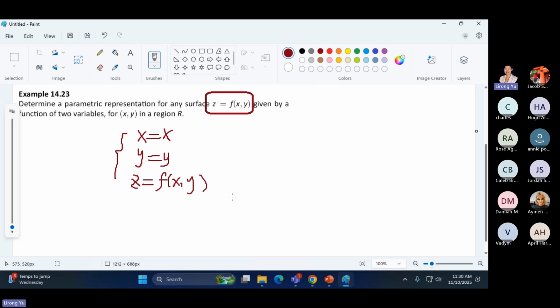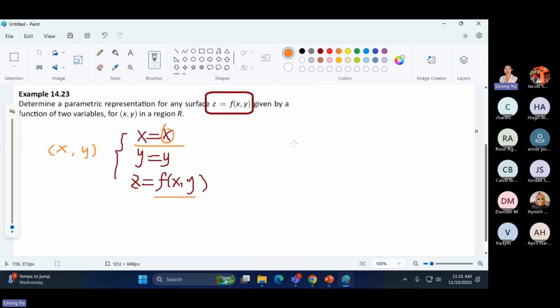Right, so that will be my first intuitive. X doesn't need a new formula, y doesn't need a new formula, z is pretty much equal to f(x,y). However, there's a little problem with this method: we're using the same notation for the input and output. So x is the input, the parameters we're using are x and y, and there are two parameters represented. So the input is (x,y) and the output is (x,y,z).